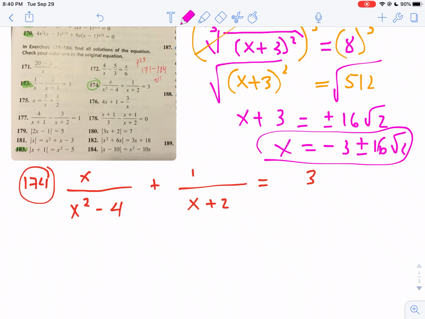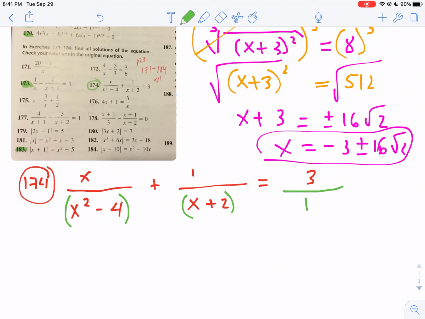I think this is like some of the problems from your review packet. I remember there were a couple of problems like this, and I posted a solution on Schoology already, but this is going back to how you work with these equations, what we call rational equations. The first thing that you do is, of course, use parentheses. They are your best friend. If you don't do this, you are going to start canceling things left and right. The other thing is, you have fractions, so make sure that every fraction has a denominator. If it doesn't have a denominator, that is a 1.